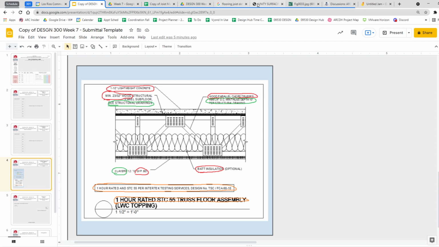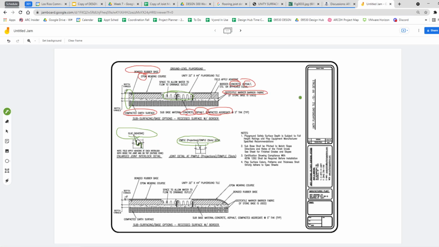Now I got my orange, which is a spec of some sort. Well, I do see a specification, all height ratings. That's some sort of spec somebody has to go look up. Here's a sheet for grades and slopes.